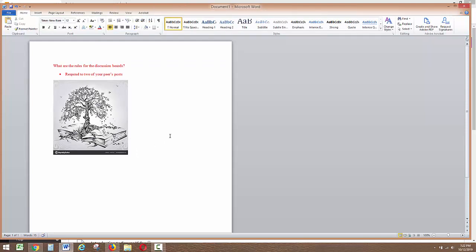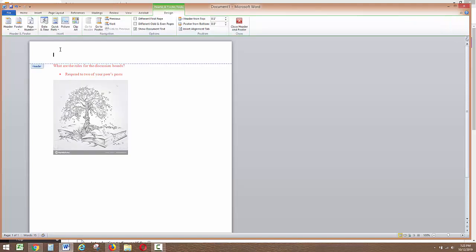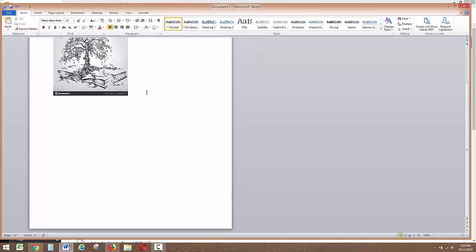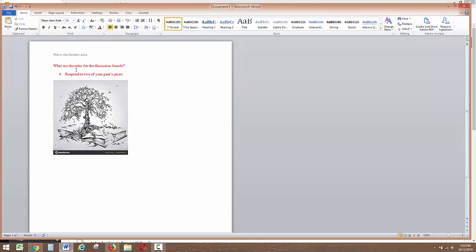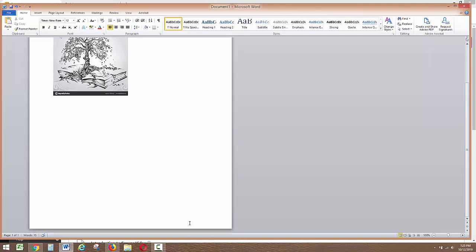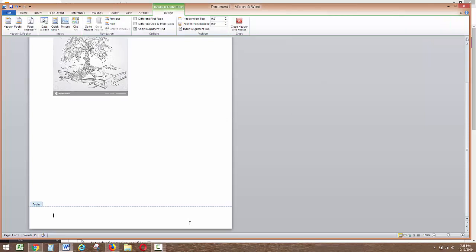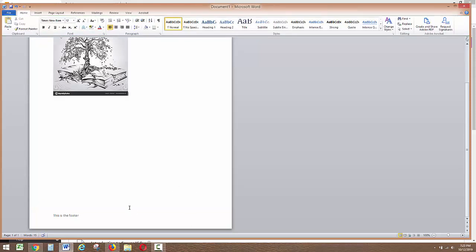At some point it's going to say we need to do a header. You need to work with a header and footer. So what you do is you go above, and you come up here and you say header, and you type in here. Then you double click away from it, and notice it's now grayed. Now every page that you have, anything you put in that header area is going to show up in the next page. Likewise for the footer, just double click at the footer. There's the footer. And then go to the body, double click it, and it goes away.